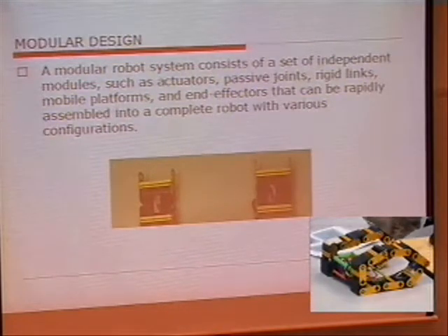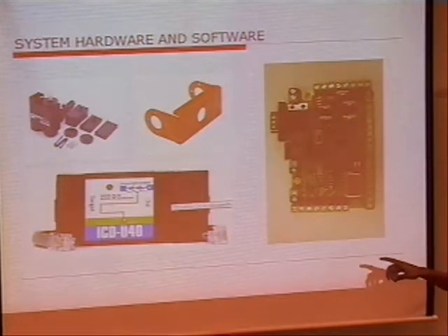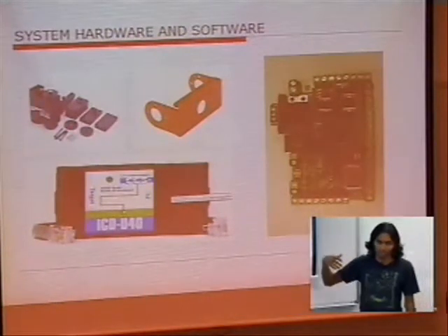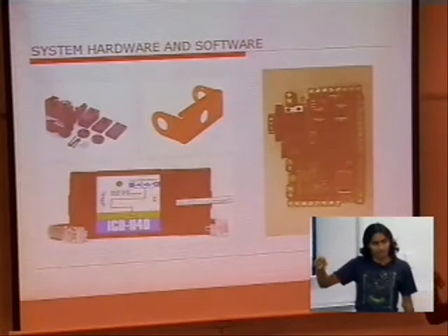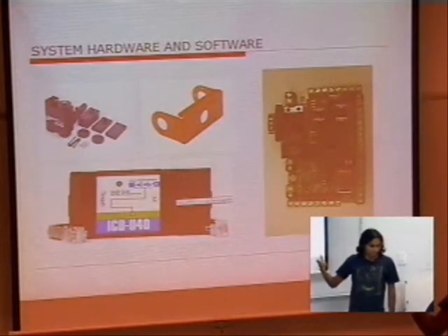Vishnu will take over to explain the hardware part of it. This is the basic hardware we used to build the system — you see the servo there and the links. This is the ICD programmer, which you can change your programming to either micro-basic or micro-C depending on what you need. This is the controller built by Atune in the lab. The links were pretty cheap, but the servos were pretty expensive. They were drawing a lot of power, and this board did manage to live up to its potential.